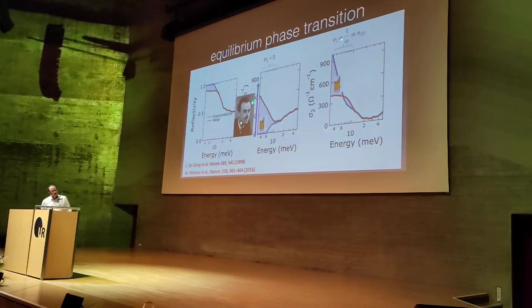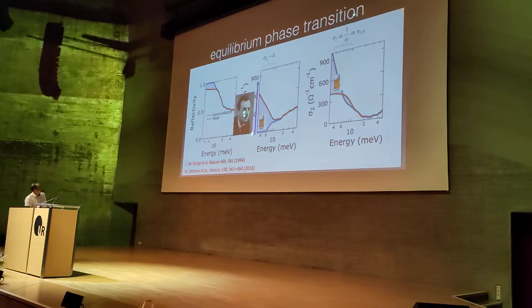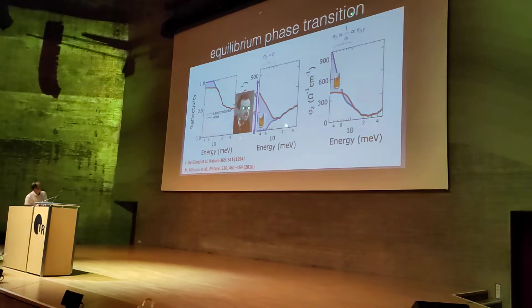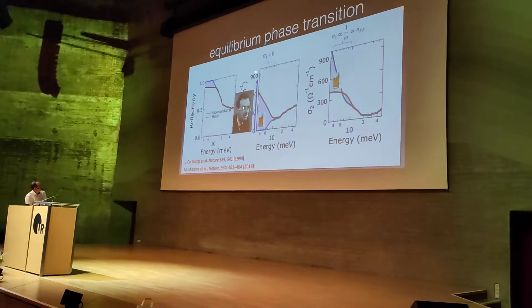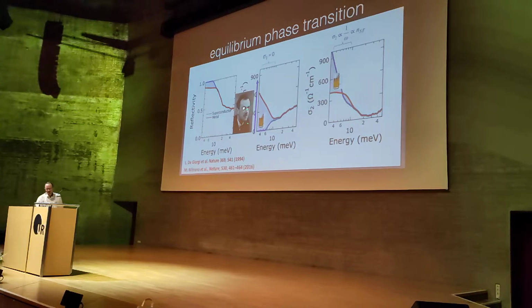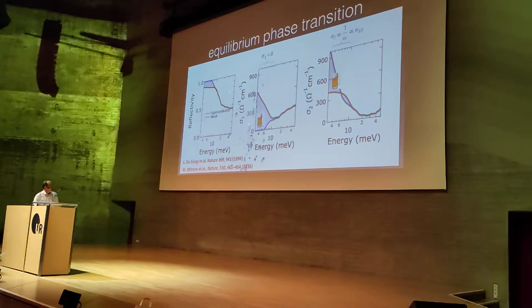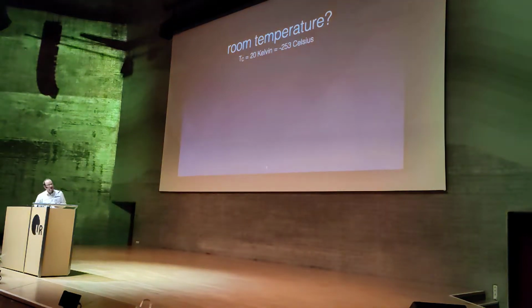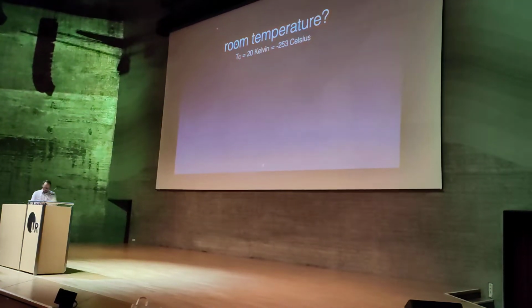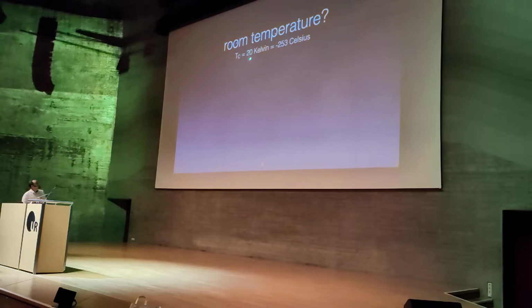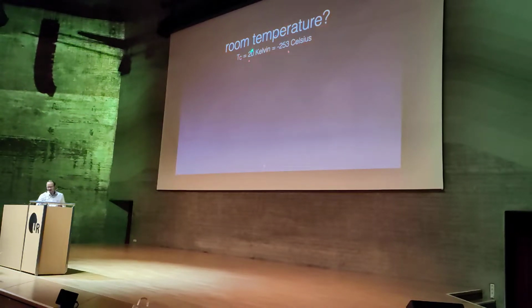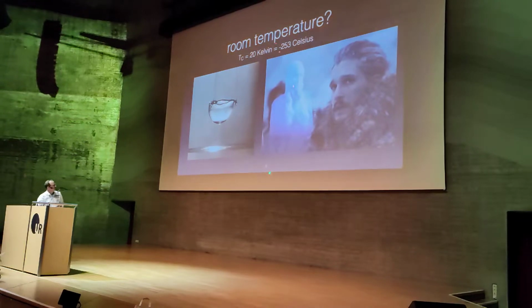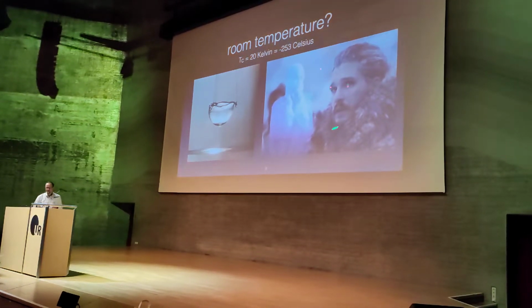In principle, there should also be a Dirac delta function here, but notice that if you do this at finite frequency optically, of course, at zero frequency you never see the Dirac delta. Alright, so far so good. This is all equilibrium. I promised you room temperature, and of course now you might say, this is not room temperature, 20 Kelvin, you need liquid helium to cool it, it's really, really cold.